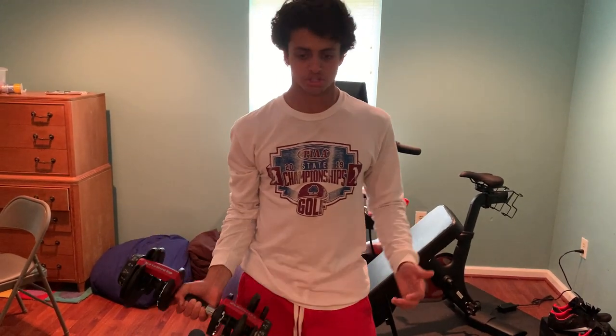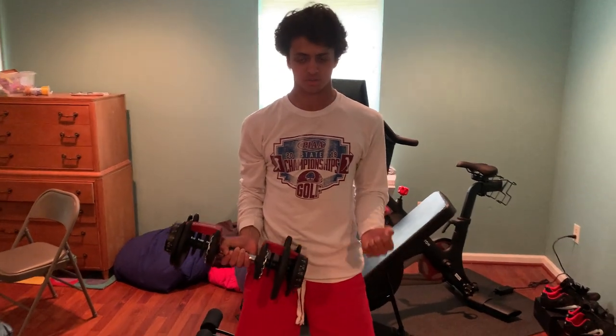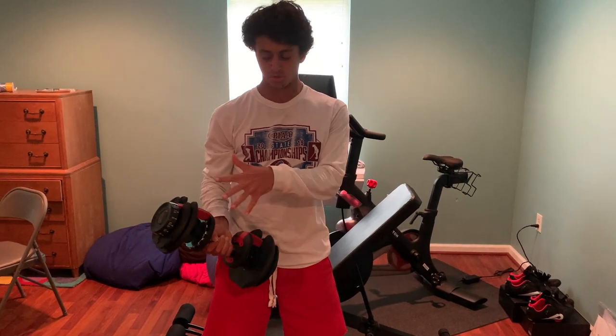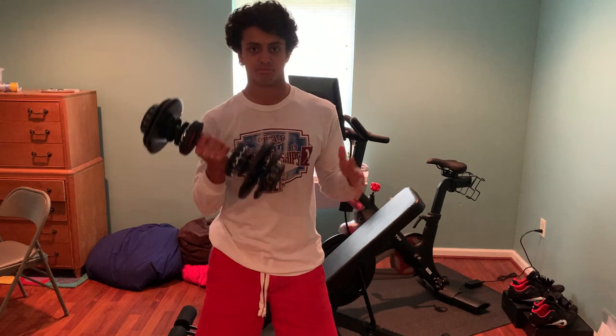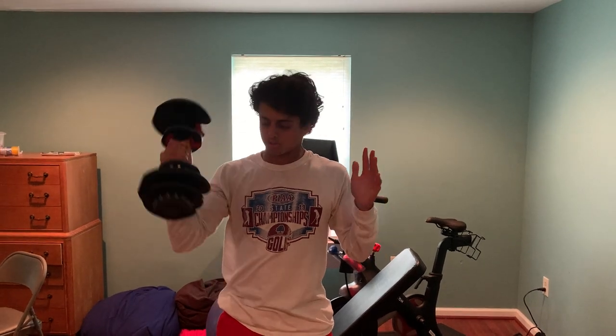They're a little wide, so when you're doing certain exercises — maybe two dumbbell curls at once — they might be hard to hold together. The wide nature of them might also make it hard to do certain exercises because they might feel like they're gonna fall out. If you're doing a shoulder press, one side might edge down toward your shoulder, so maybe in that case they're not as great.